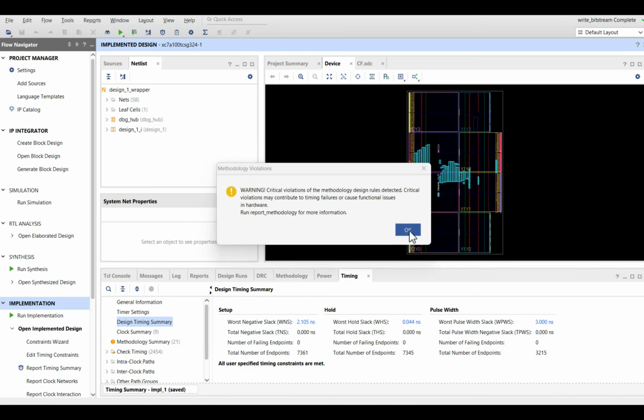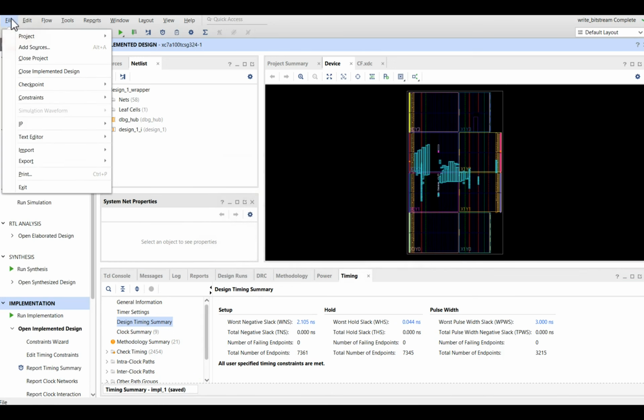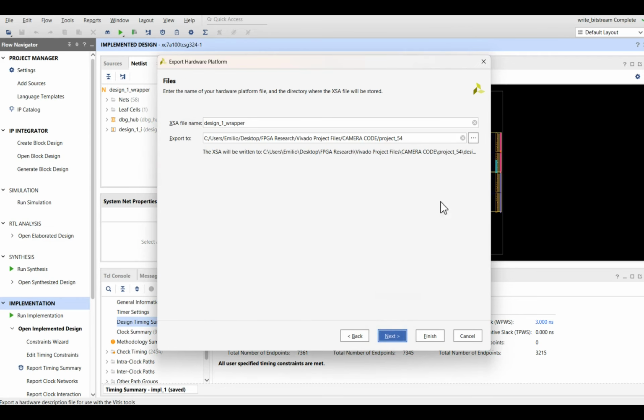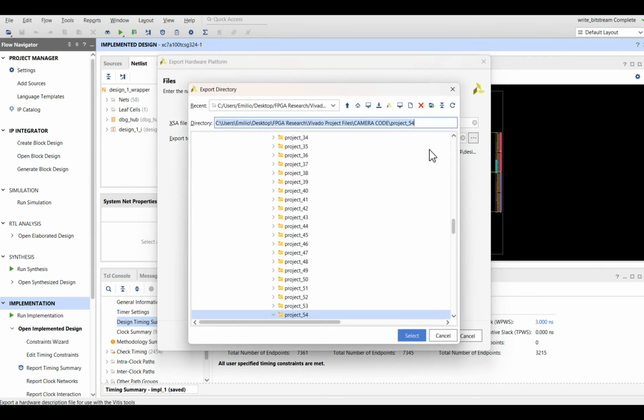Then export the hardware. Make sure to select the folder that we made for it at the start. This was the folder named EH.